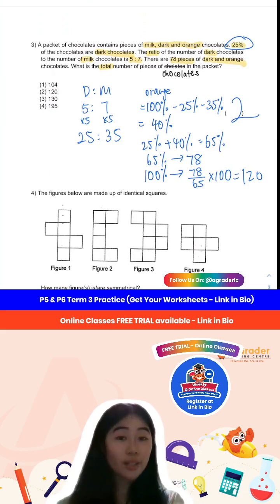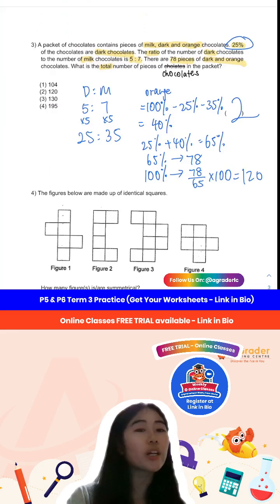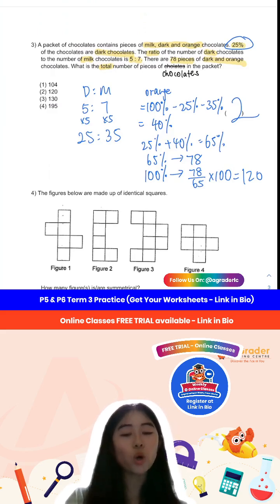Okay, so as you can see, this question requires quite a few steps. This is a 2 marks question. Those of you who got it correct, good job. So Octopus, you got it correct. Rolex Man, you also got it correct. Yeah, that's good. Josephine also. Wong's, you read wrongly, is it? You added the dark and the milk chocolate. Oh, okay.